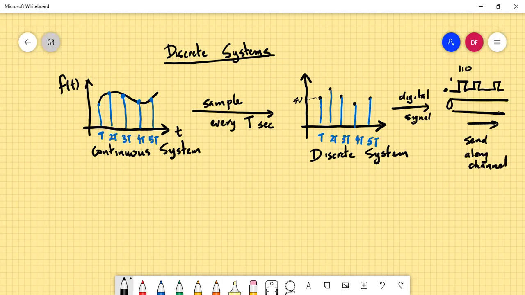Why? Well, for one, if you have anything at all and you cut it up into pieces, then you have less. It will occupy less space. So if I take the signal and I sample it every 3 seconds, and then digitize each of the samples and send them along the channel, I can send many more signals along the same channel, because I can have 2 different or 10 different frequencies to send along the same channel. So I have 2 different frequency signals, and at the end I just filter them out and take out the ones that I want.